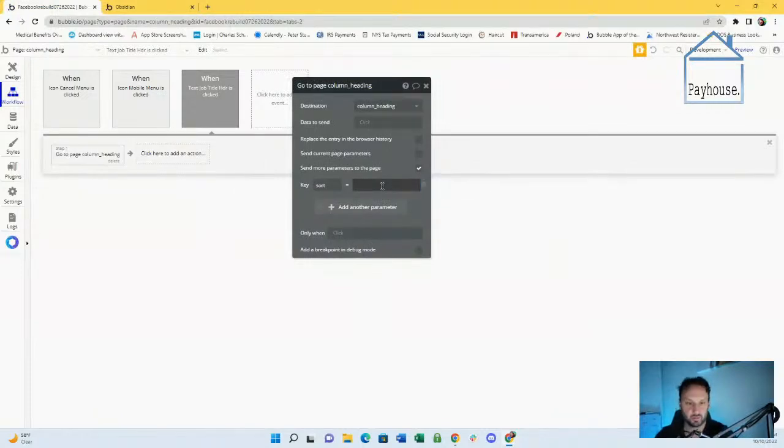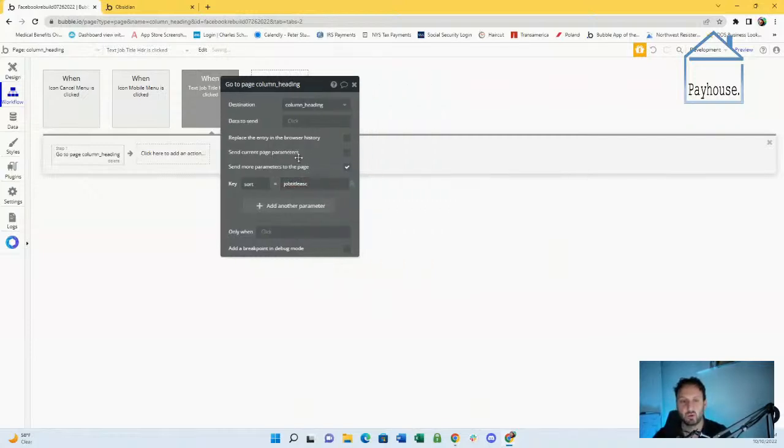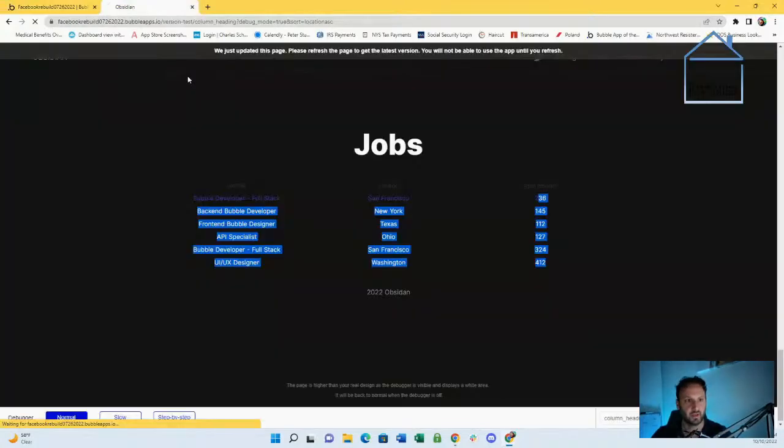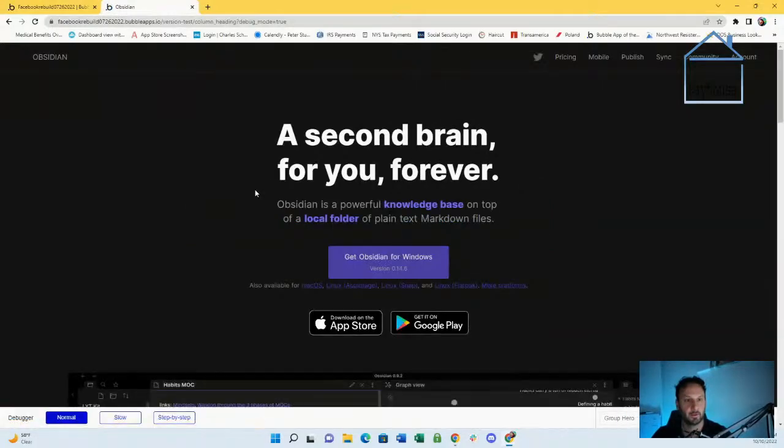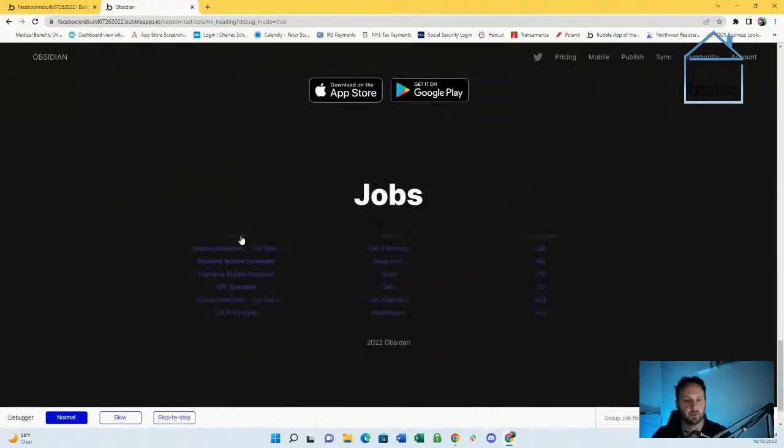So I'm going to just very simply say, let's call this specific sort that we're going to do job title ASC, standing for job title ascending. Whenever you're working with URL parameters, you want it all to be lowercase, and you don't want any spaces, because then it's going to put a % between characters. Don't want that. Okay, so let's just see if that works. First step. All right, so scroll down, click on job title, and watch the URL up here. Boom. Sort equals job title ASC.